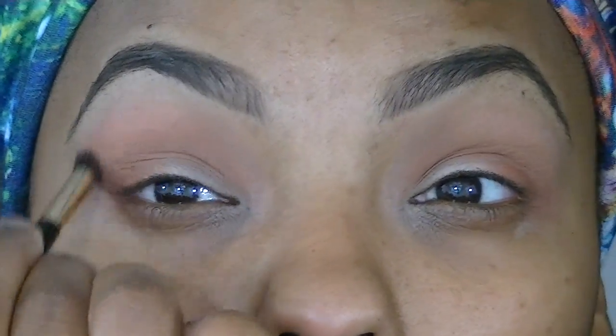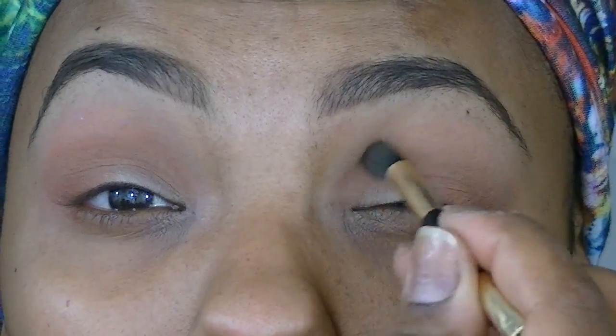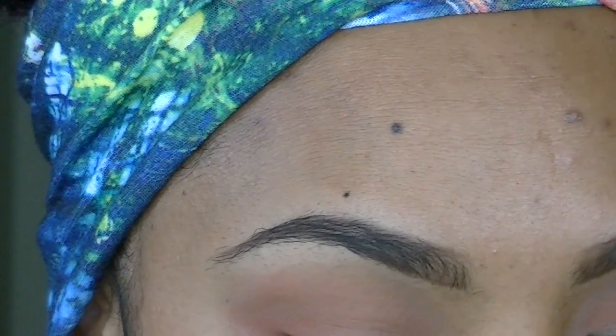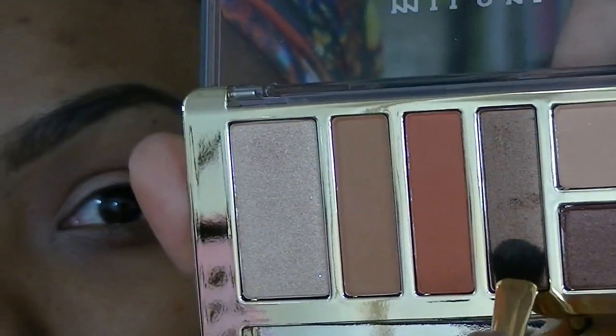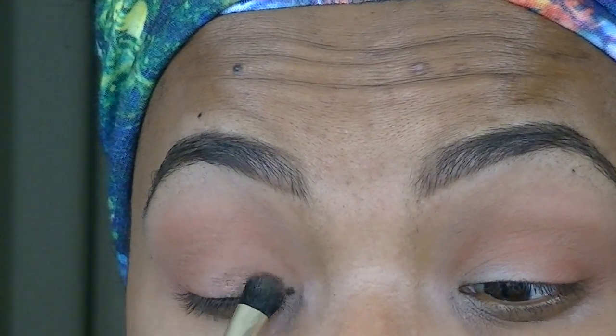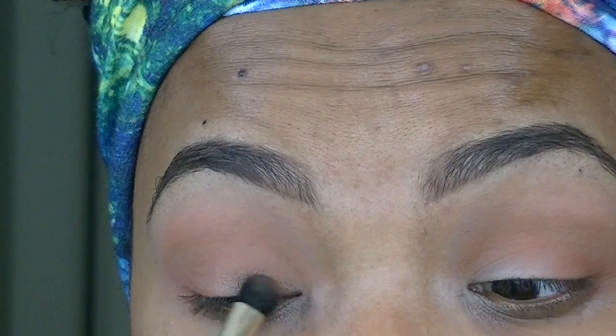Making sure to bring it down into that inner corner too. Now I'm going to use the flat part of the brush so I can pick up my lid color. I'm going to get the darker, it's a warm gold, but it's not a really light.